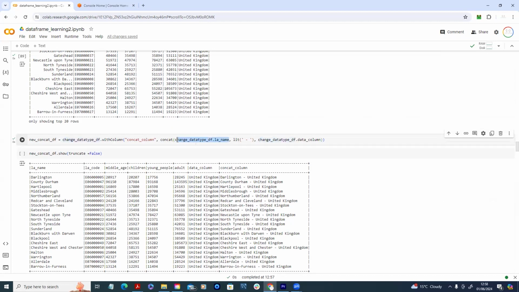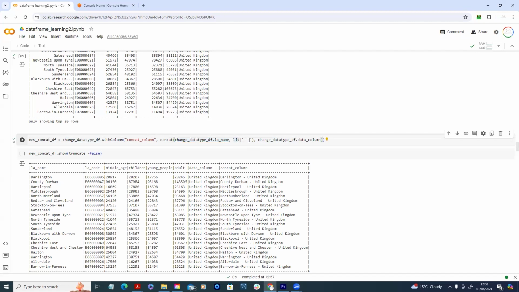Remember how we select columns, as I showed the other time. That's what we are applying here. change_data_type_df dot early_name. Does that make sense? So this is how to select a column. In this case, we're selecting this column.